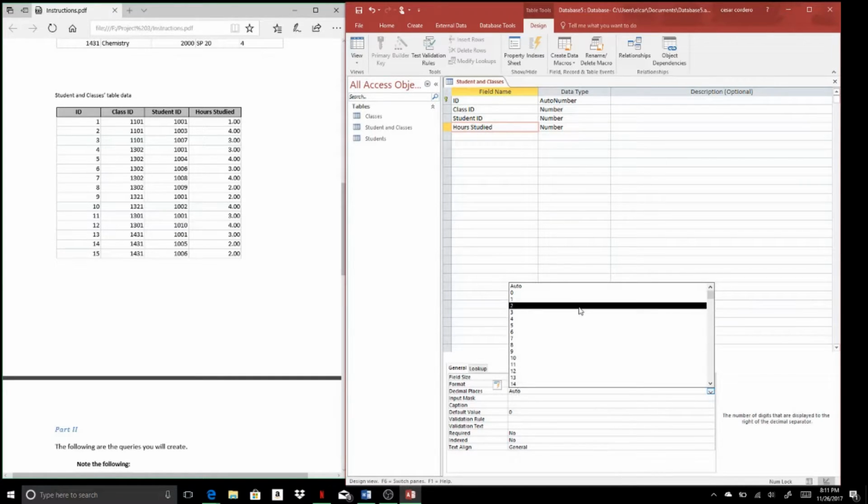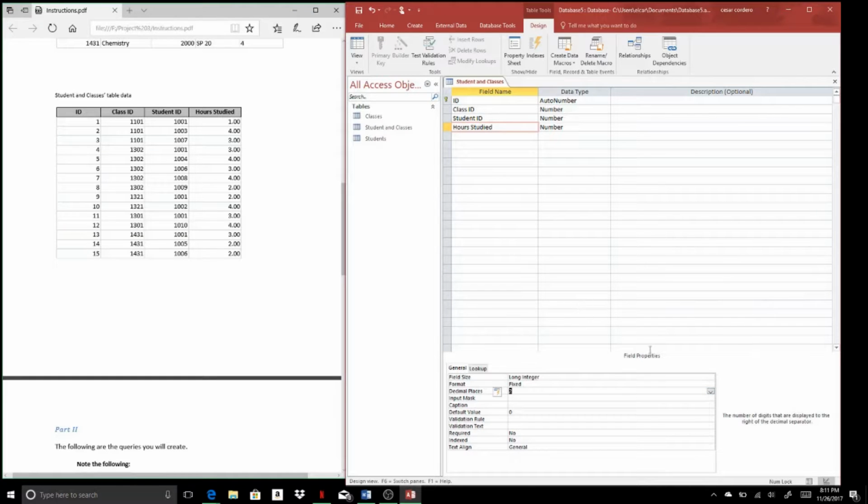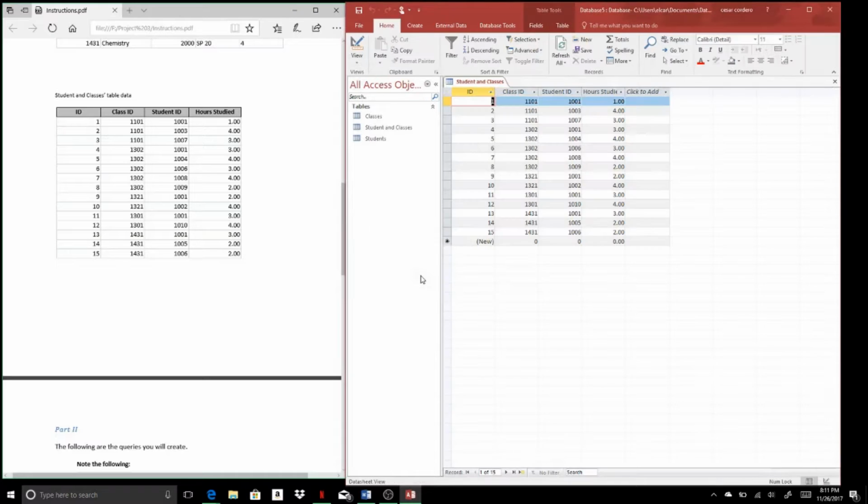Okay, so you're gonna do 2 decimal points. It says decimal places, 2 points, and then you click on view, and you just click yes, and you'll see that your hours studied is already in decimal form, 2 places.